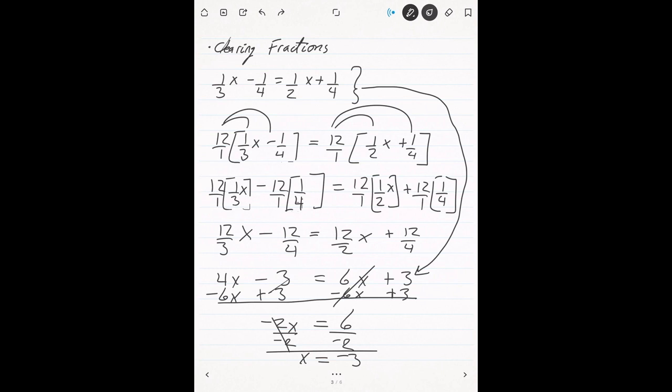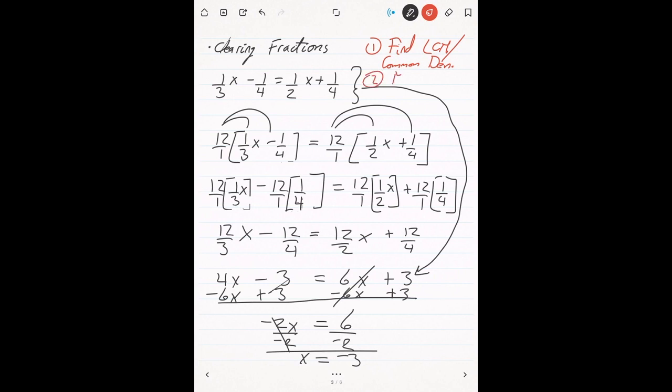Let's go ahead and actually identify what process we used for this. So I would say step 1, find, I'm going to call it the least common multiple, or sometimes we can call it the common denominator. Basically, find a number that all of the denominators are factors of, that all the denominators multiply into, okay?